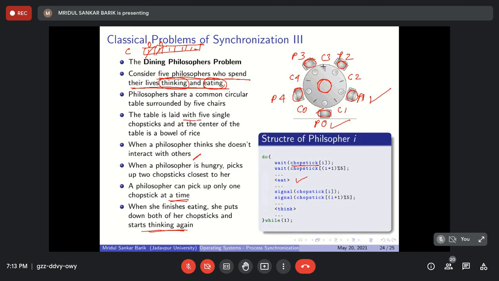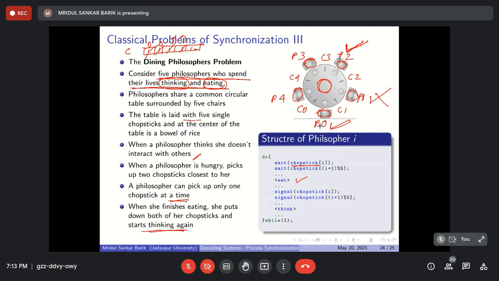If philosopher 2 becomes hungry, it waits on chopstick 2 and successfully decreases it, then waits on chopstick 3 and successfully decreases it, so P2 can eat. So P0 and P2 are currently eating. If P3 becomes hungry, it cannot, and P4 also cannot, because P4 requires C4 and C0, and C0 has already been picked up by P0.